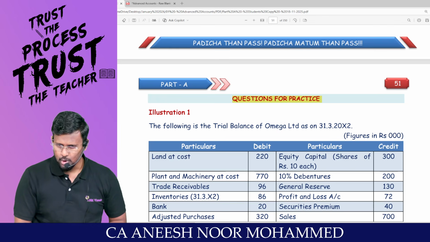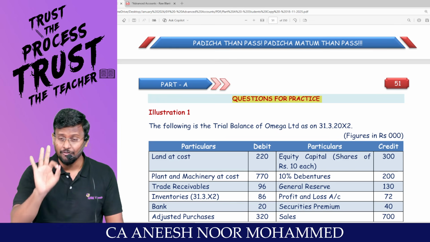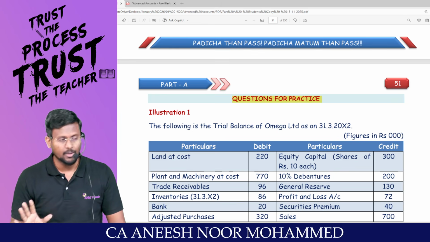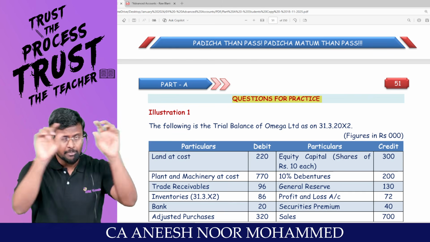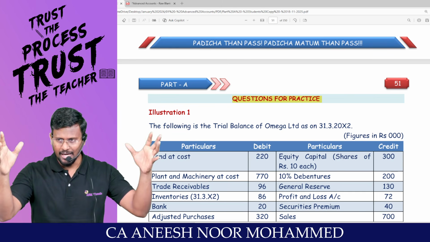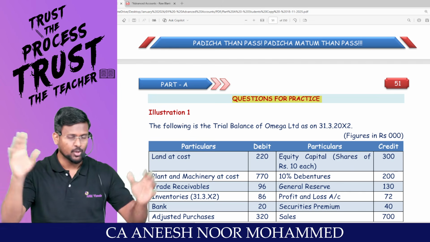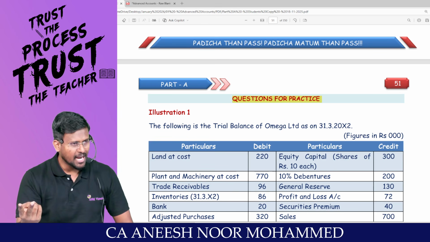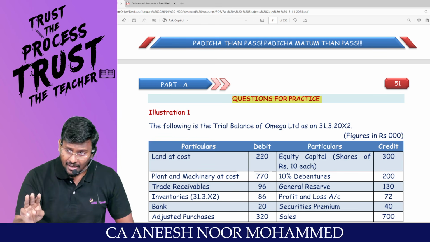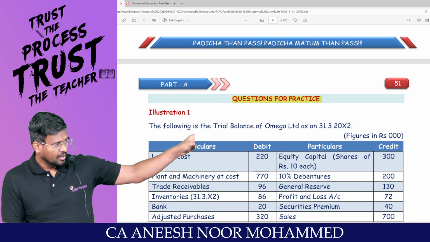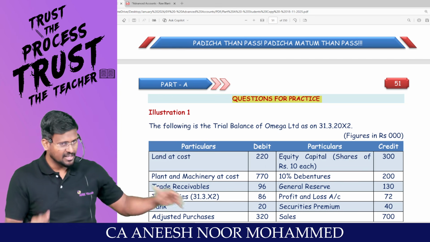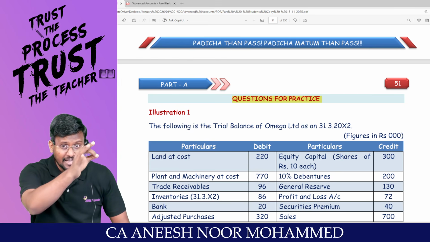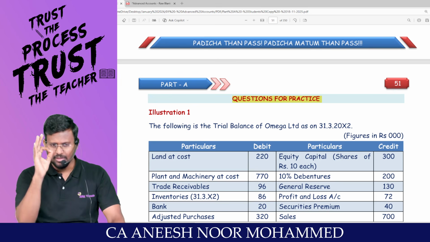What you are supposed to do is write the format 3 times before you come to the next slot. Are you all really with me? That means the main part: the balance sheet is classified into 2 categories, equity and liabilities, and assets. Equity and liabilities should be classified into 4 categories: shareholders' fund, share application money pending allotment, non-current liabilities, current liabilities. Then here, non-current assets, current assets. Under every category, we have a bifurcation. That you have to write in chart format 3 times.